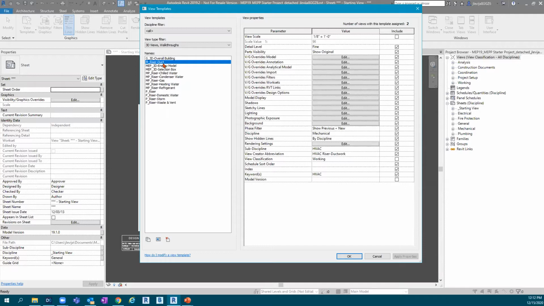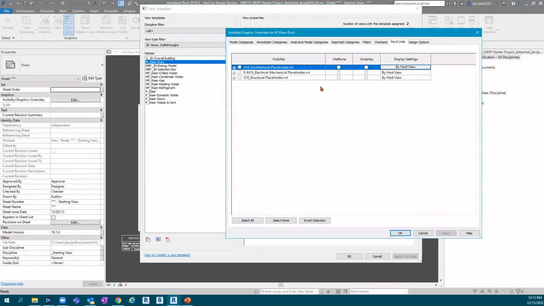Okay. Outside of that, we come down to the M category here, and the M category is for duct, and that's to do a duct riser. So as you guys may be aware, when you're doing duct risers, this is awesome for multiple purposes. So when we kind of dive in here a little bit, you can see within the duct riser, I don't have any of my actual Revit links listed. Okay, and what I transition this one for is depending on the project type I'm doing.